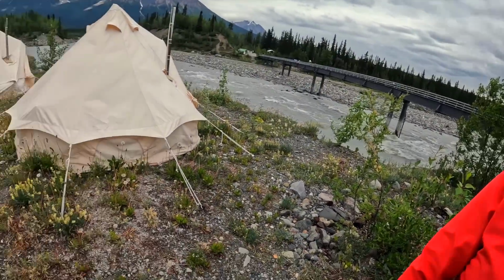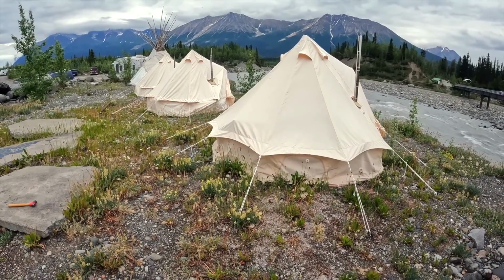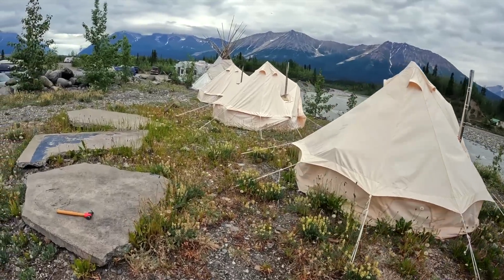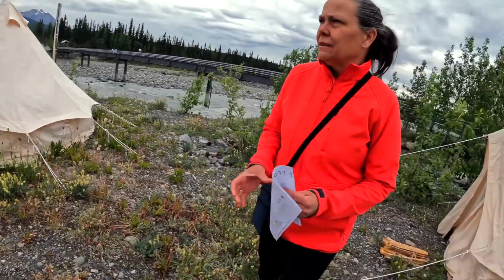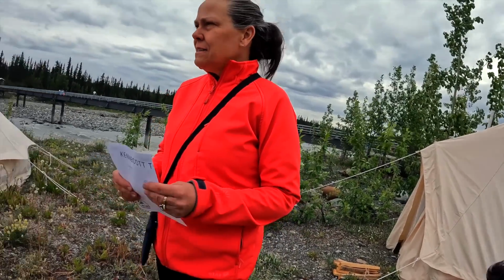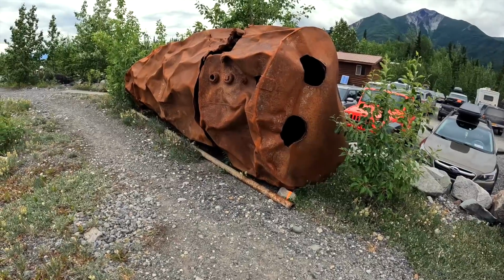Idea. So they've got a bunch of these little, I think they're white duck. Must be their smaller version. Miniature bell tent. The teepee was $100 a night. What do you think these are? Oh, I didn't see that. You should have taken a picture. This guy had a rough road.